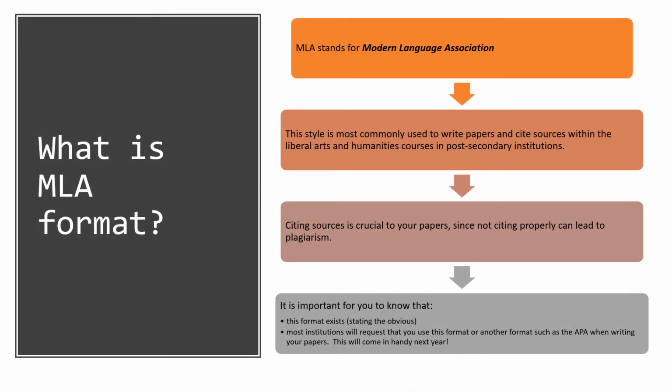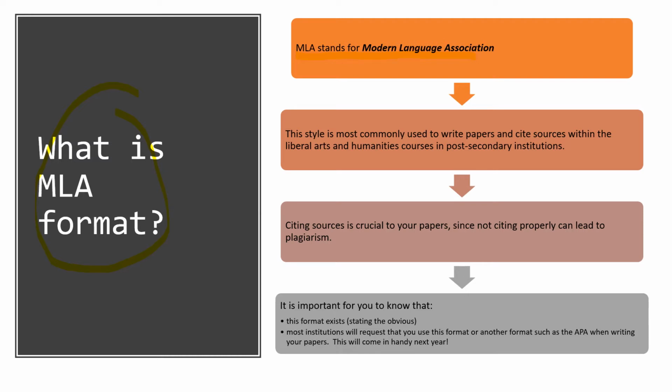Now, what is the MLA format? MLA stands for Modern Language Association. The MLA format is what we use when we are studying literature. There's also one called the APA, and I believe that one is used for social sciences. So depending on what branch you will be studying, whether sciences or social sciences or whatever, your professors will tell you which format they want you to use. And then all you need to do is look up that format and follow it. So because we have an English class, we'll use the MLA.